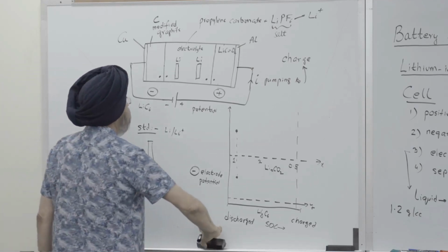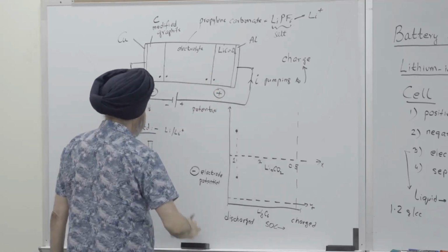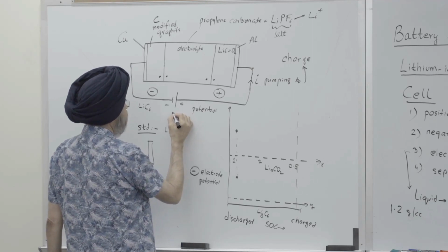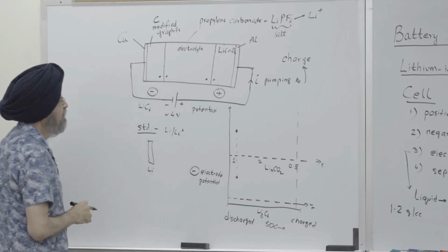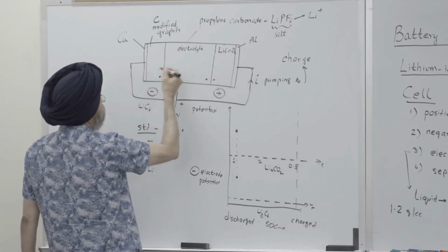So what happens if we do that? We are applying a voltage. Probably this voltage will vary, right? So let's say it's 4 volts, I don't know, some high voltage like that. So current wants to go in this direction.